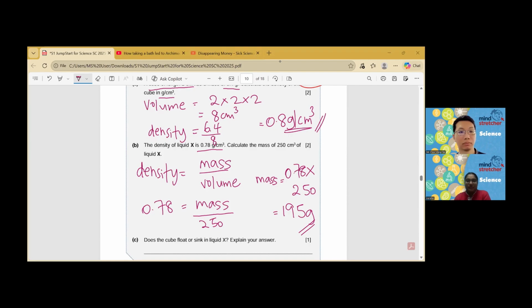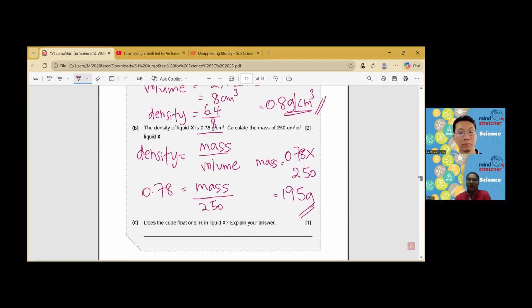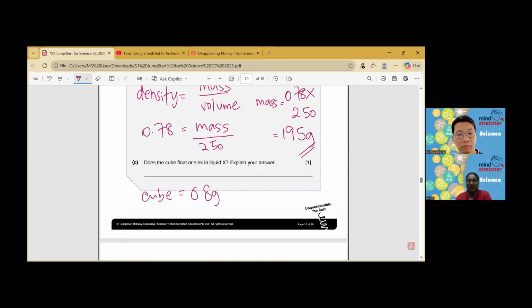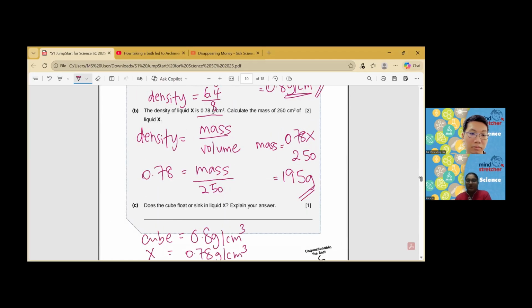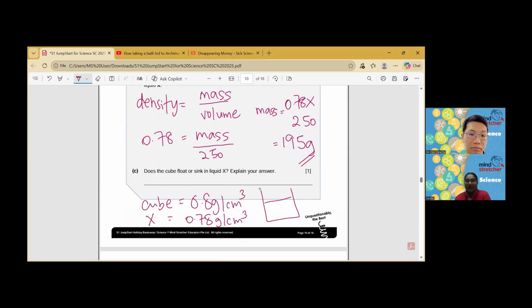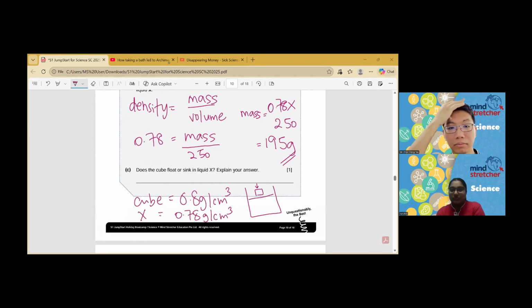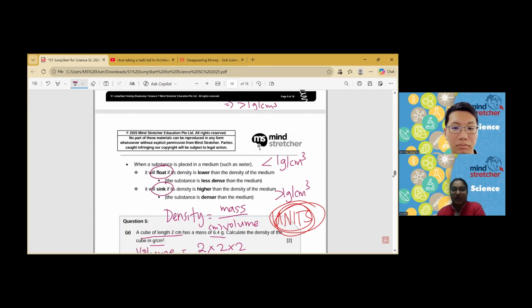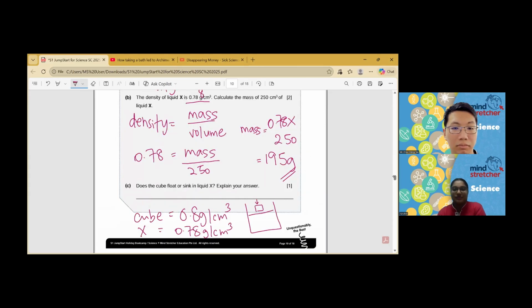So now you have the cube and you have density. They're asking you if the cube is going to float or sink in liquid X. What do you think? If you compare, the cube's density was 0.8 gram per cm cube. This was from A. And then liquid X is 0.78 gram per cm cube, from part B, which is already given right here. So if I place the cube into X, if we have a container full of X and I put the cube in, what do you think is going to happen? Float or sink? Just now I told you if it's more than 1 in water, it should sink. We have a few answers coming in. You can go up and check here as well. Floating or sinking, is it less dense or denser? Check the number. Okay, it will sink. But what's the reason that it will sink?